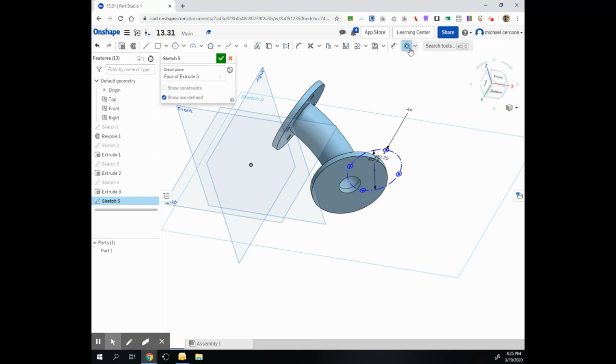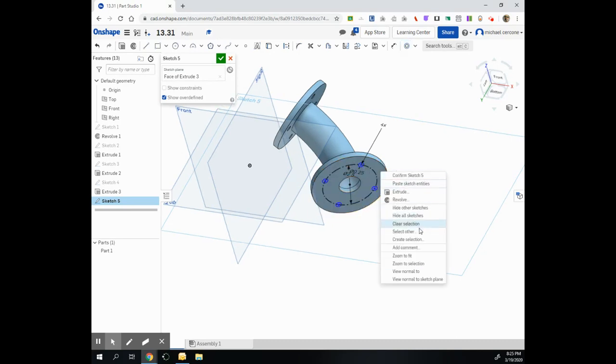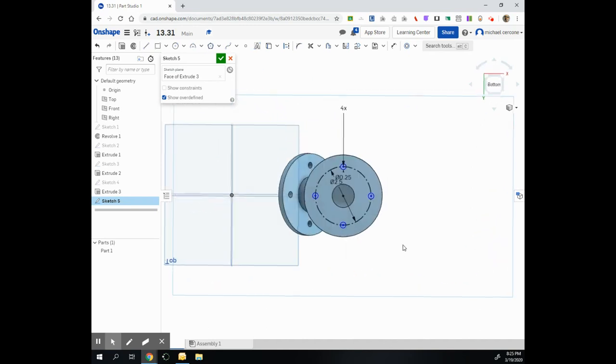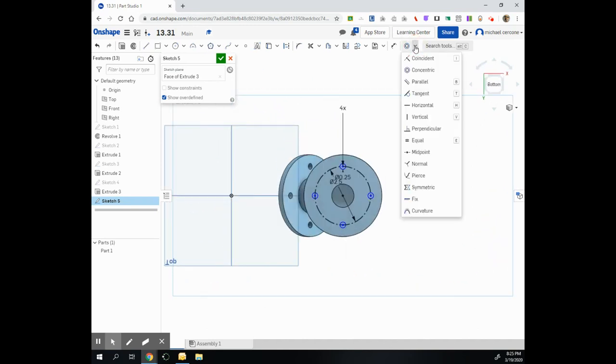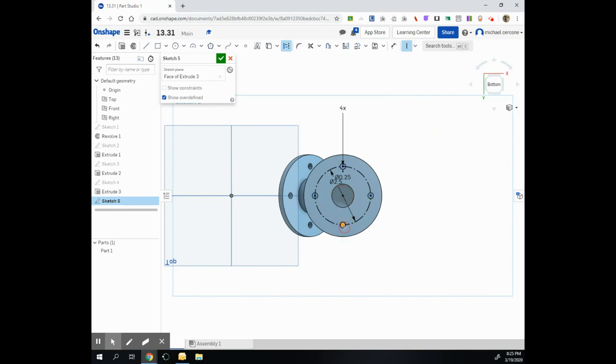And now I'm going to apply concentric relation. That did not fully define everything. So I'm just going to go view normal to. I could add a couple of relations here. I can press V for vertical, or I could select 1, 2, 3 points, and that will fully define my entire sketch.